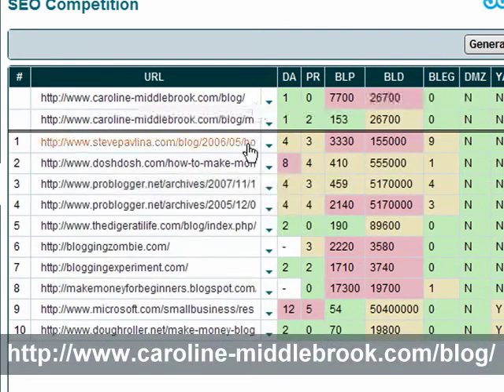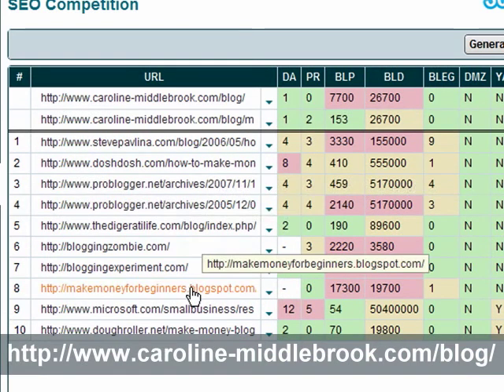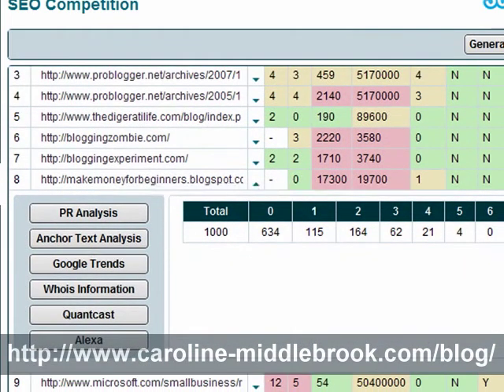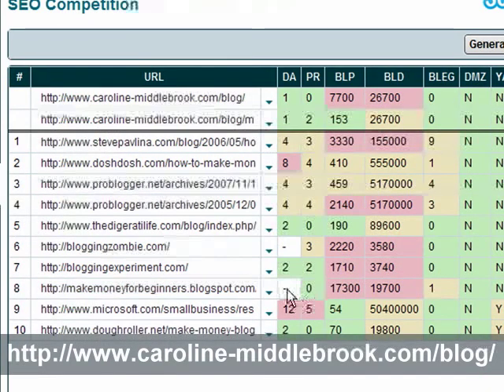Backlinks are so important. Now there's another site I wanted to point out — this is Grizzly's website, who I spoke about briefly a few weeks ago on the blog. He's always nagging me saying that I suck, but anyway — if we look at his site, he's got 19,000 links, 17,000 of them coming into his home page. Look at his PR profile: PR1s, 2s, 3s, 4s, 5s — four of them at PR5. And this is only showing the first 1,000 of his 17,000 links. That's why this particular page is ranking highly despite the fact that it's fairly new, doesn't have page rank, and isn't optimized for the keywords.